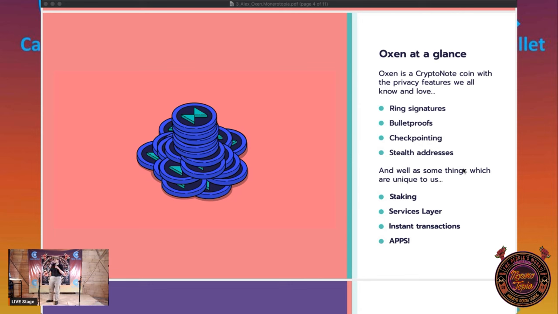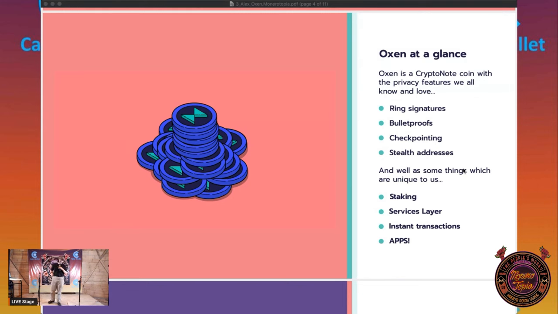There are some things which, I guess I can't exactly say that they're unique to us, but they do differentiate us from the other projects in the space, especially Monero. So we do have staking. At the moment, I think it's about 1,500 to 2,000 USD roughly to get a full stake for a node. You don't have to do a full stake on your own. An operator has to have a minimum of 25% of the stake, and then others can contribute to their node. And at the moment, we have about 1,800 nodes in the network.